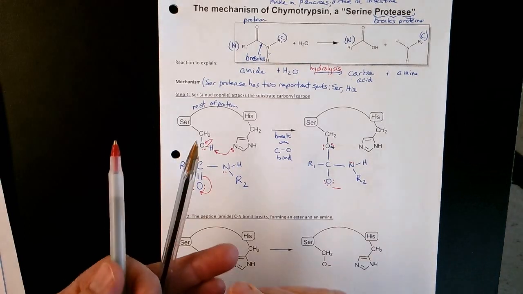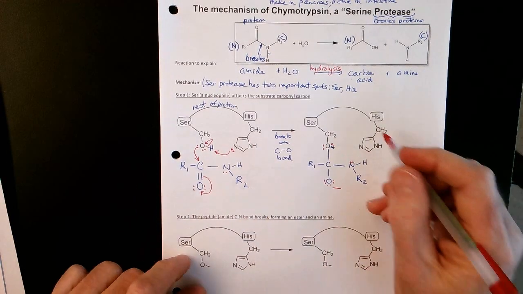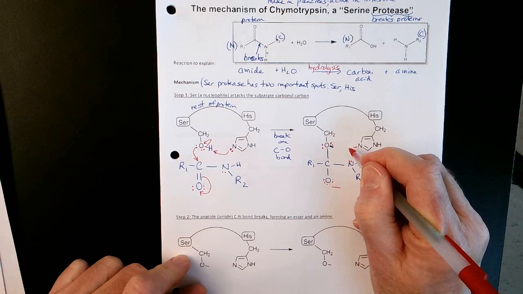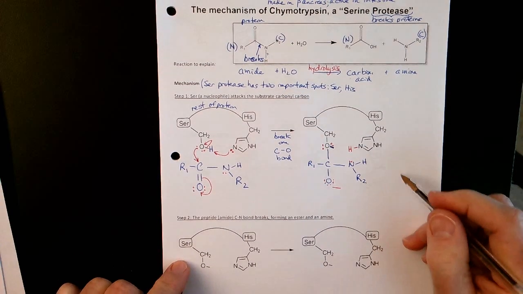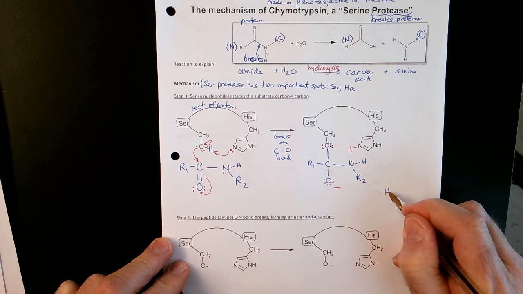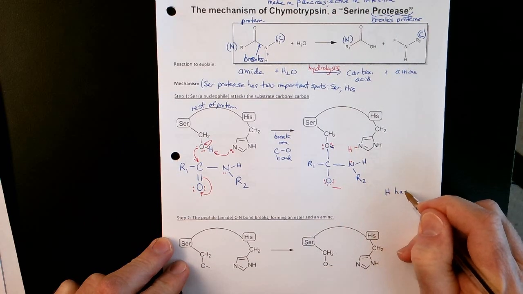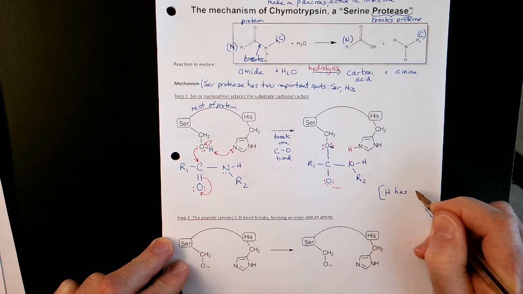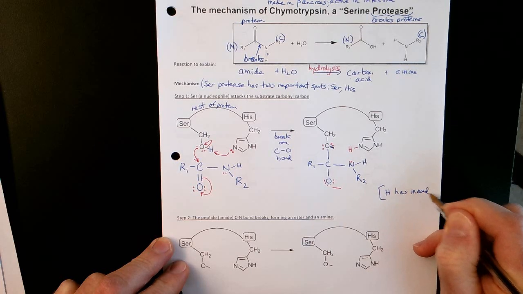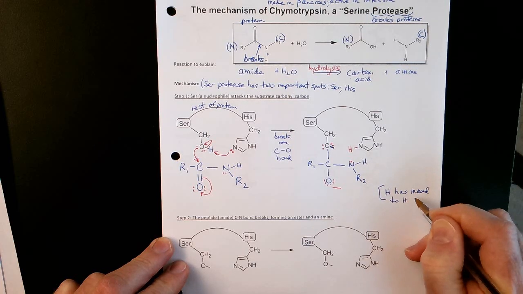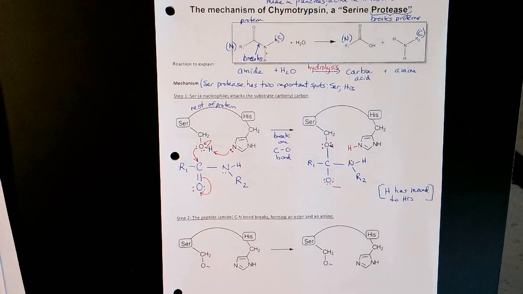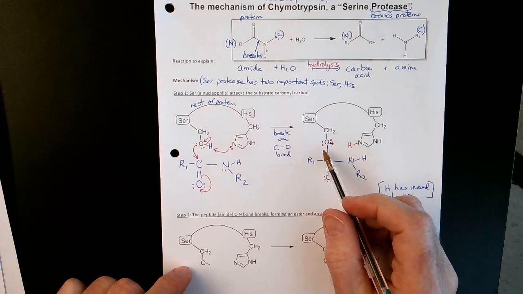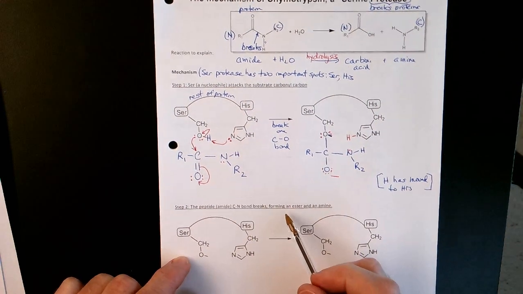Okay, the only thing that isn't shown here yet is, and I'm going to draw this in red to make it stand out as much as I can, the hydrogen transferred to the histidine. That's worth a little story. Okay, step 1. Not all that different from what you would have expected in an organic class.